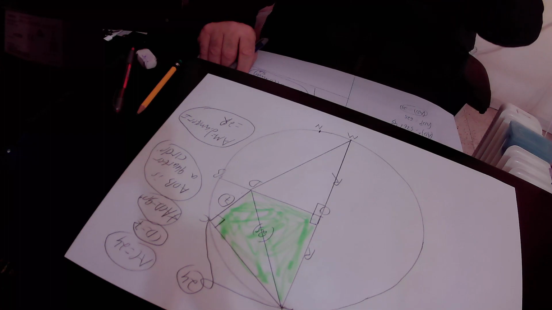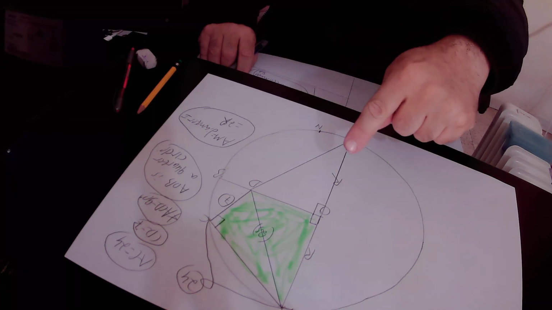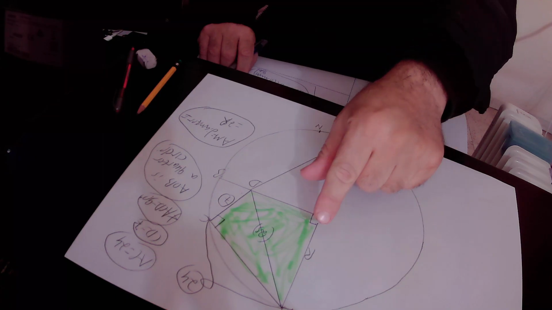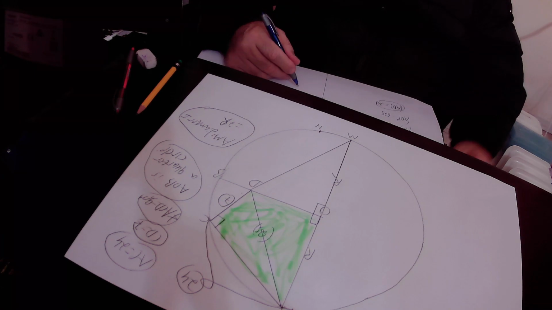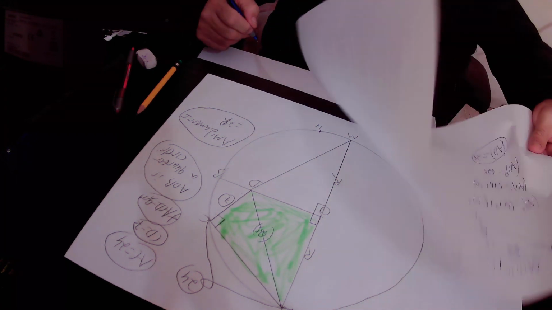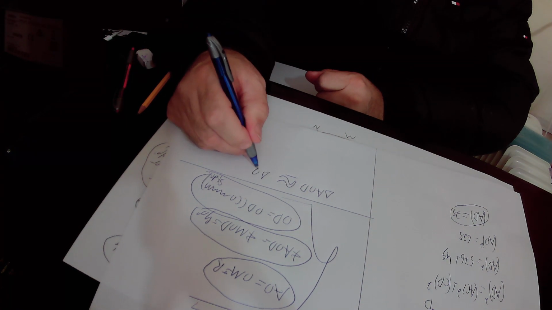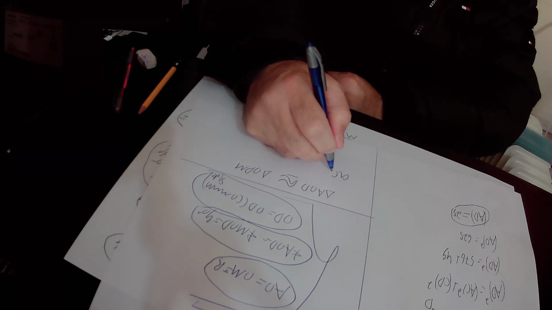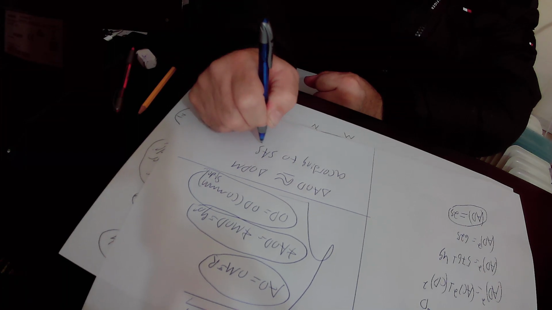So actually we prove that those two triangles can go into each other according to the side-angle-side rule. We have two sides and the angle between them in this triangle corresponding equal to those two sides and the angle between them in the green triangle. So write it down. The green triangle AOD is congruent, this is the sign of congruent, to the other right triangle, triangle ODM, according to the side-angle-side rule.